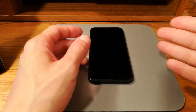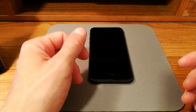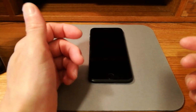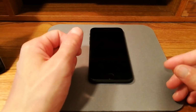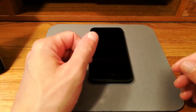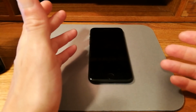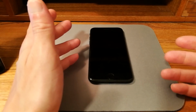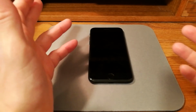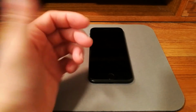I mean, there's going to be people out there that don't want the 4.7 inch, the people that want the 5.5 inch. How come they can't go in on launch day and walk out with a 5.5 inch Plus model? But that's just my personal feelings toward the whole situation. I've never once taken part in an Apple launch day event. So this is actually the first time, and it's nuts. But from what I understand, Apple does this every year, so I guess this isn't a surprise. This is just what they do. So anyway, I'm just gonna read off some specs. I got my little cheat sheet over here.